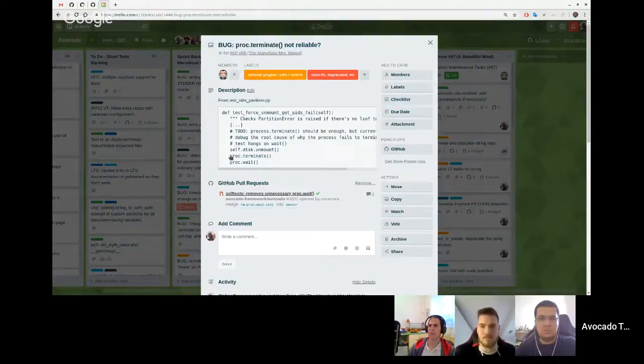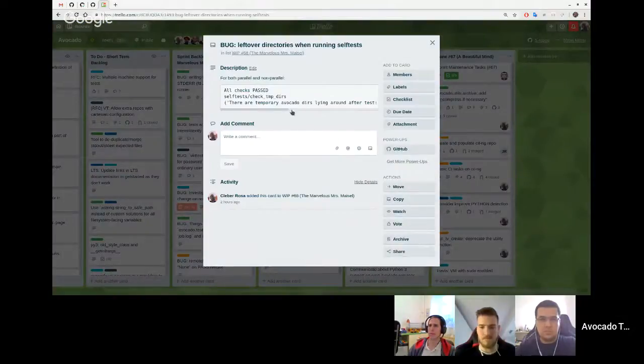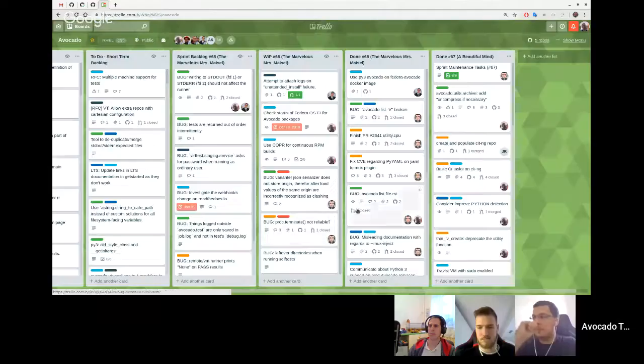It was a misperception of how those utility functions should work on my part. And now we just have to clean up the code and remove some of the comments there. Also, I did notice a few temporary directories being left while running our unit tests, our self-tests. So we'll probably address those.